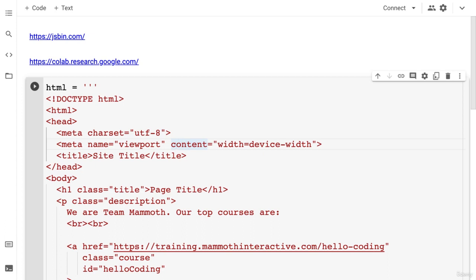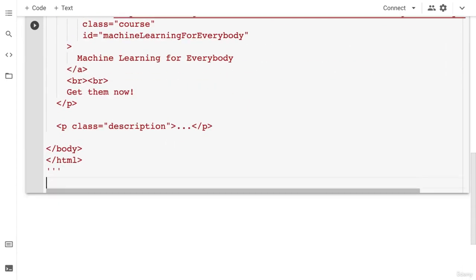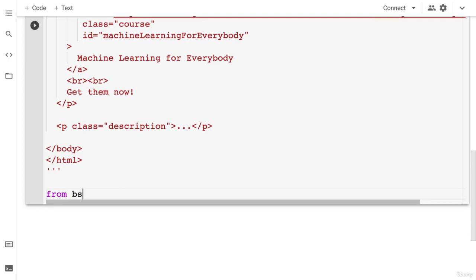Let's start by importing Beautiful Soup. So inside of my code cell, I am going to type from bs4 import BeautifulSoup. This is going to allow us to use the Beautiful Soup library, which is built for scraping. And note that we're importing it from bs4. Because we're using Google Colab, bs4 is already installed. We just have to specify that from there we want to import BeautifulSoup.